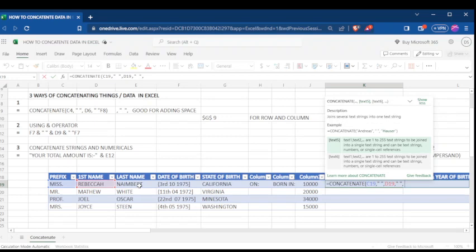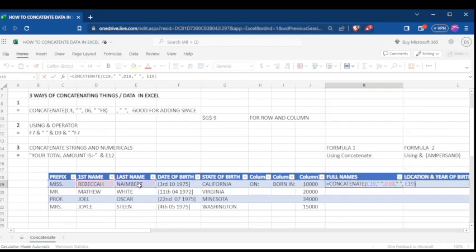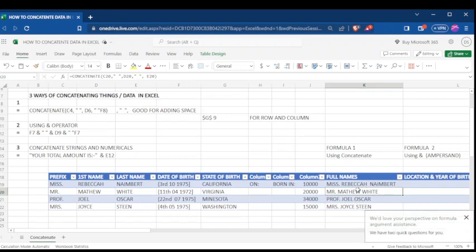Then you come and type E19, and then close the parentheses just like that and hit Enter. And since it is a table, it will automatically fill in the rest of the rows. So you see we have Mr. Matthew White here, and it filled the table for us.